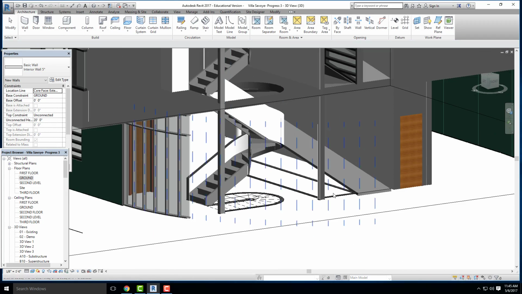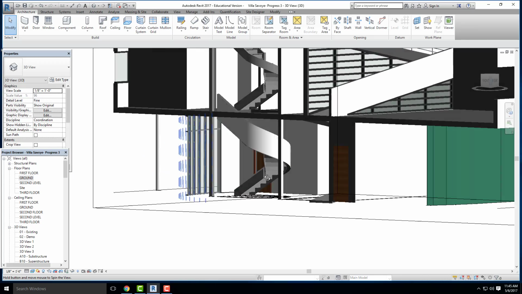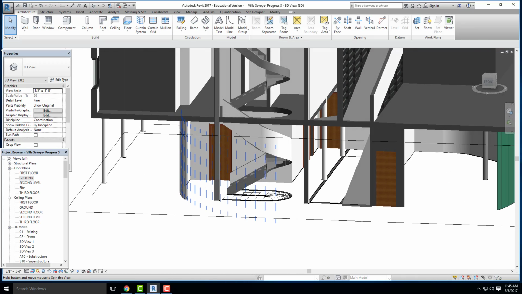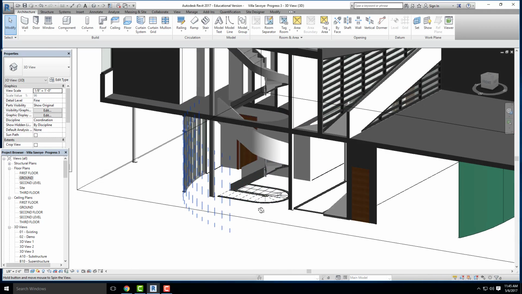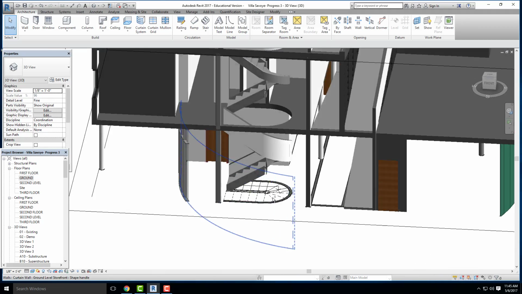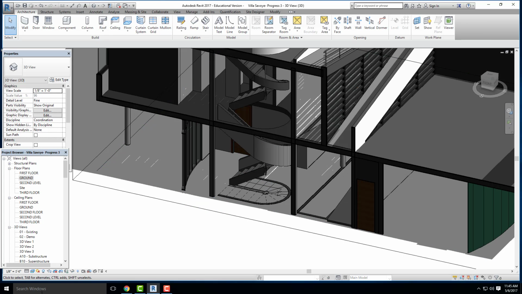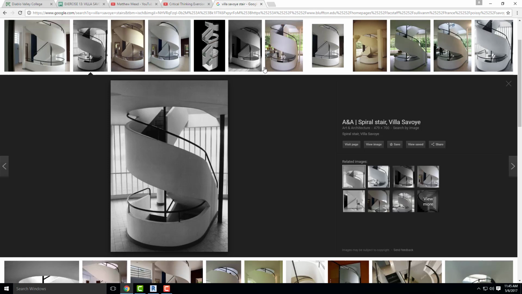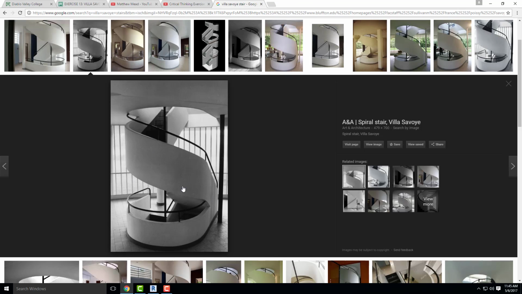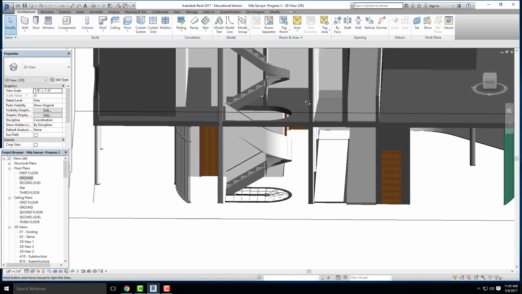And you'll notice now that we have a nice curved spiraling wall. It looks pretty close to what we're trying to get. I'm not looking for perfection on this. I know you could go back and figure out some things that probably aren't quite right, but that's kind of the gist of creating that curved wall.